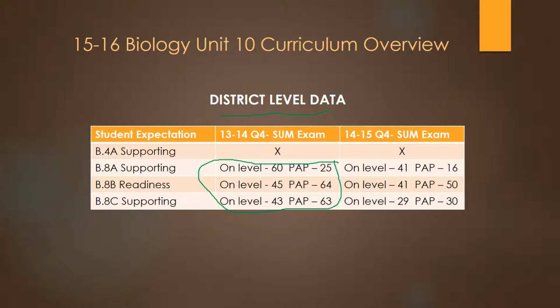Now, the on-level data for 14-15 is correct, but there were some gaps in the number of students tested when we looked at the pre-AP data as well. I'm sorry, the pre-AP and the on-level data is a little skewed, but overall you can see that our numbers dropped. We can still look at these numbers and see that our numbers dropped and students struggled more in 14-15 than they did in 13-14. So in this school year, we want to definitely make sure we're addressing those SEs and allowing enough time and exploration for the students to get the understanding of classification and how it connects to evolution and the diversity of species.